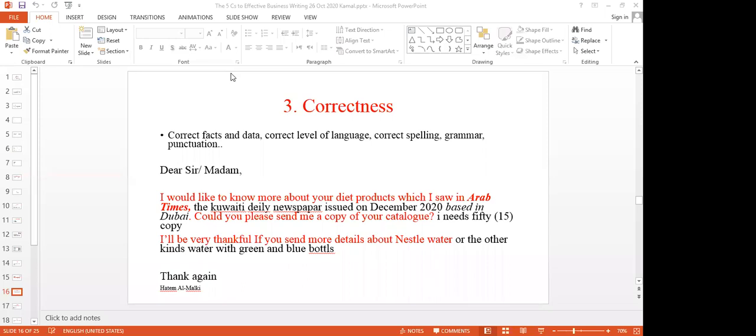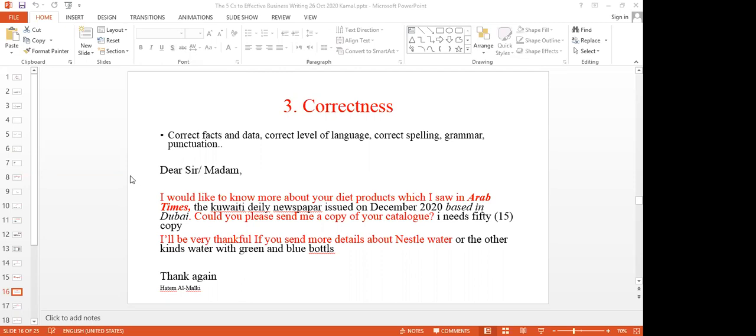The facts and the data you want to use should be correct. For example, sometimes people make fatal mistakes when they write numbers in business. If you want to write 15 million and you write it 50 million, this is killing. Or the opposite. If you are requesting $50 million and you wrote it as 15, that is disastrous. You can't be a manager in that company. You shouldn't stay at that company because you are destroying everything because of one word, 50, 15, 60, 16. So yes, the facts and the data should be very clear. Sometimes in business, they use correct data for documentation. Documentation is very important in business. I think it's clear now for correctness.